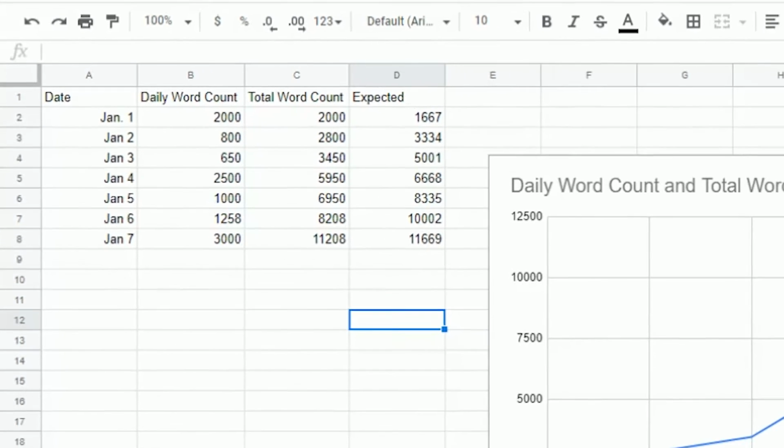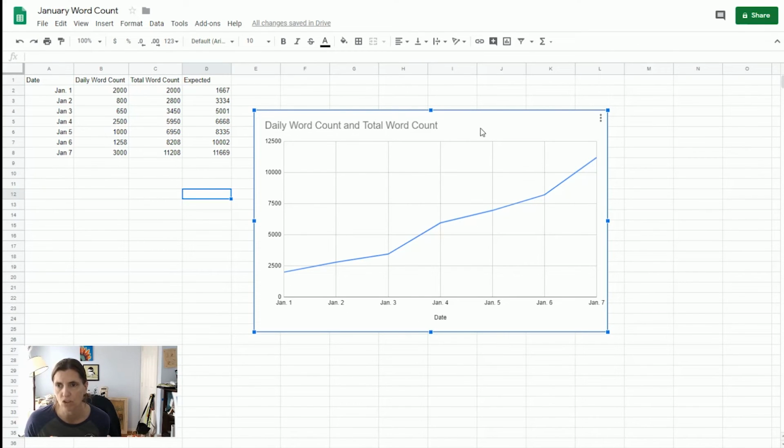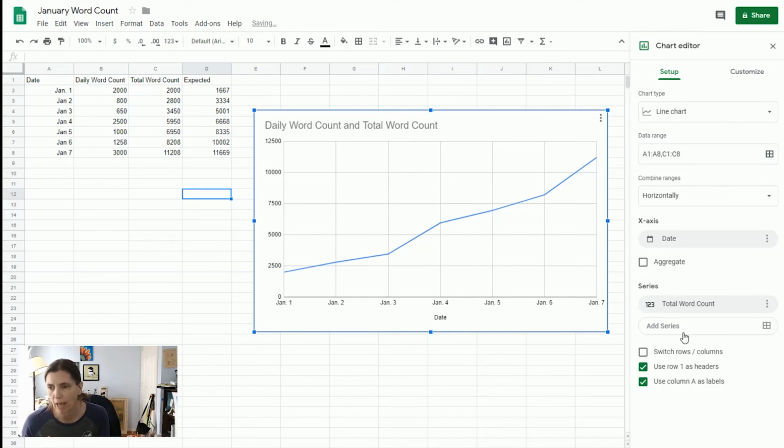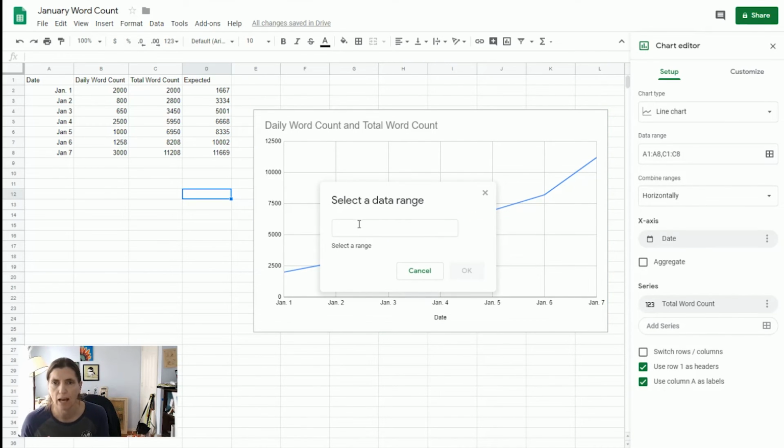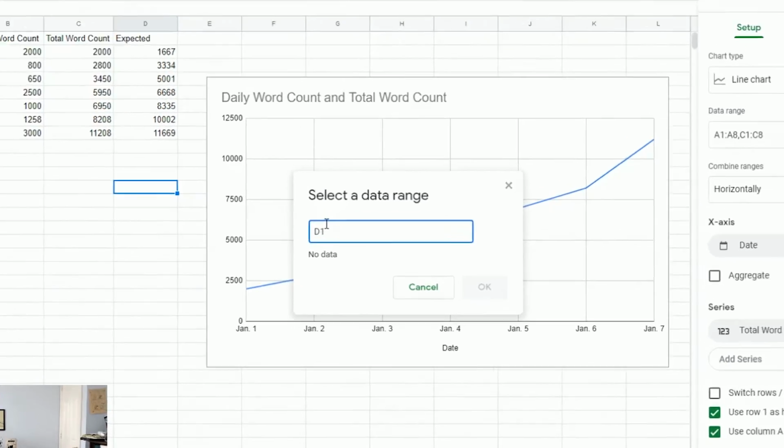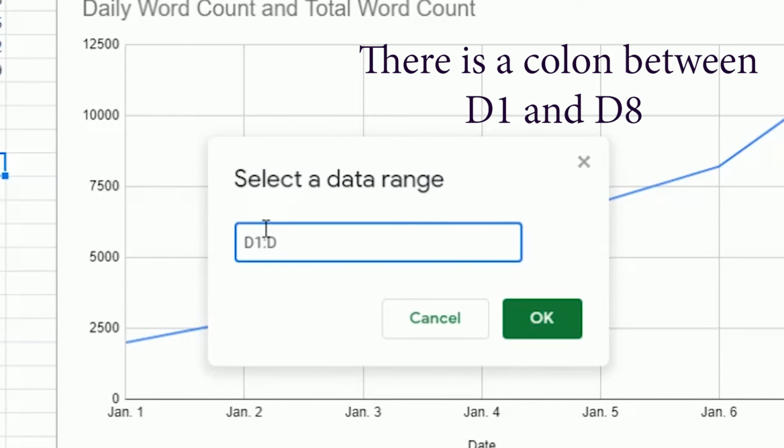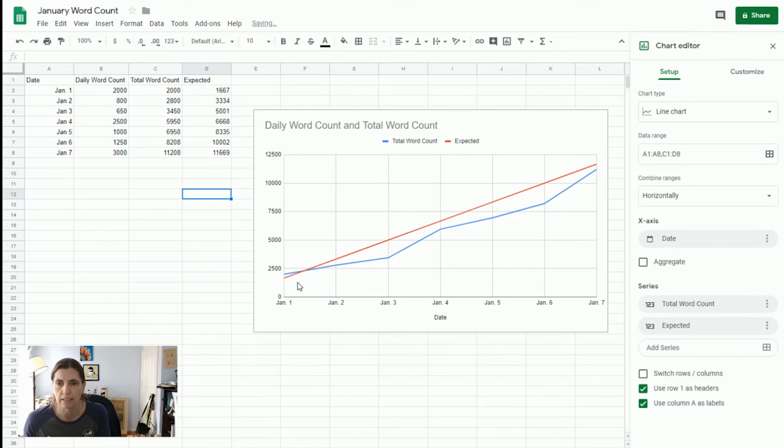So now to add that to this chart, you click on the chart and the 3 dots on the side, edit chart. To add a series, click add series. You want to start with the title of the data range. So D1, and then you're going to go down to D8, sorry. And see, I started out with a good, but then I lost. But I'm getting close there again. It's catching up. So my expected data count and my actual data count is separate.